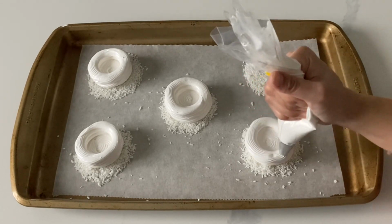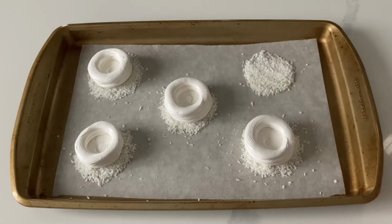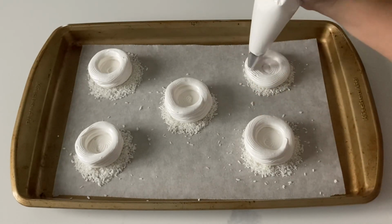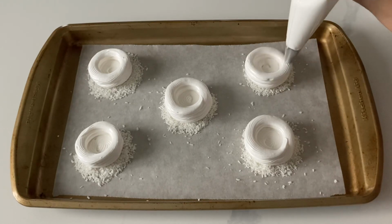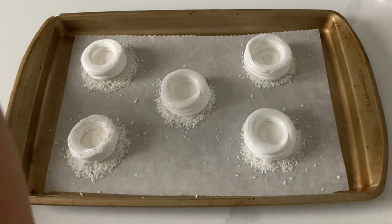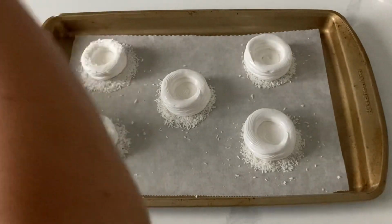I'm just going to put a little bit more toasted coconut inside of the nests, and then we're going to add on those little mini Easter eggs. I'm gonna go ahead and add just a little bit more toasted coconut on the top as well.